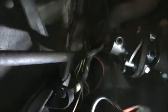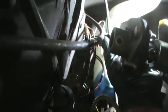Position the light. I'm going to show you this better up top once I pull it out, but that frees up the wiring harness and it leaves me with two clips. Move the light again. It leaves me with these two clips right here. See if I can zoom in on those. Those two clips look like they're made so that they can go together.